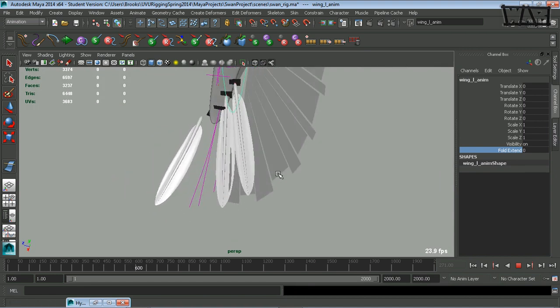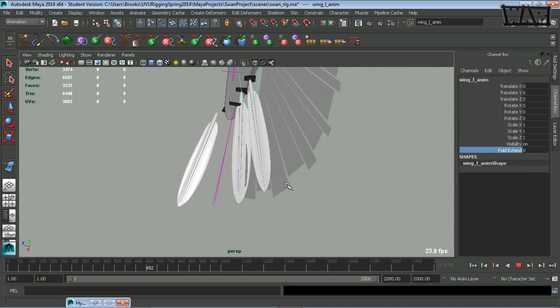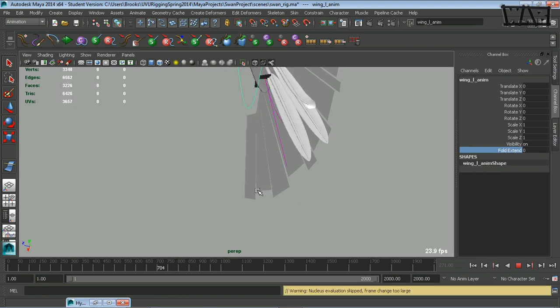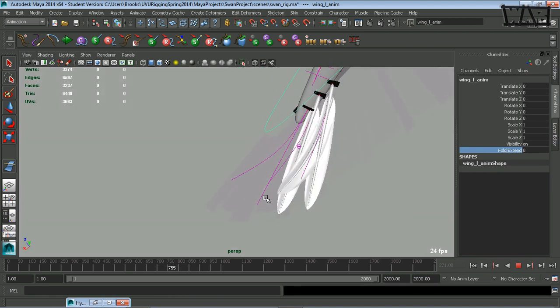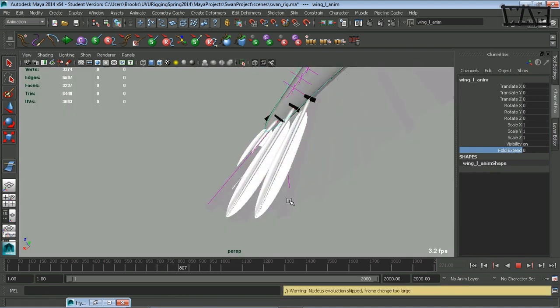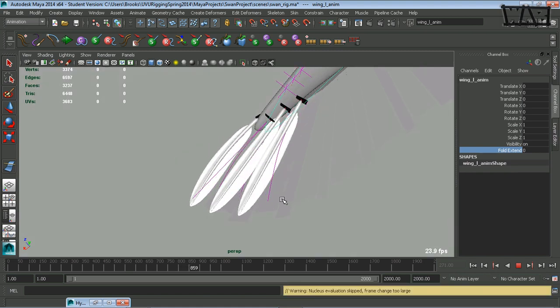Okay, so this is what's happening here, now I have a double transformation. So those are actually pretty easy to deal with. But you can see how that feather's moving. That will be nice.